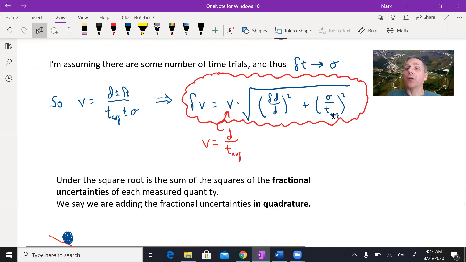Over here, what's the fractional uncertainty in time? What percentage or what fraction of the time average is your standard deviation, or that plus or minus of the average time?